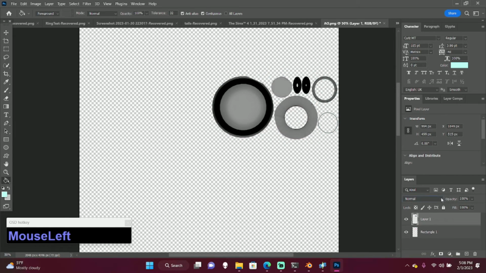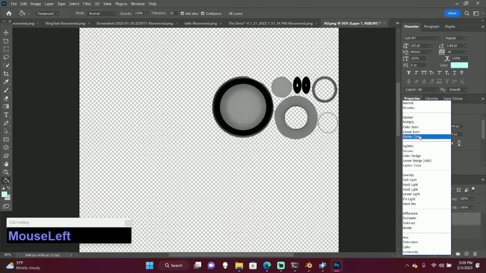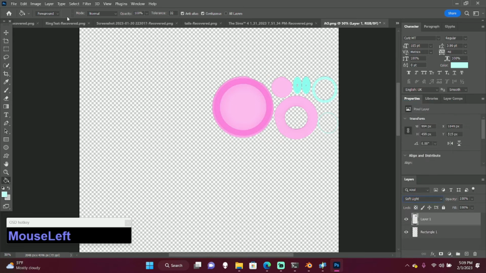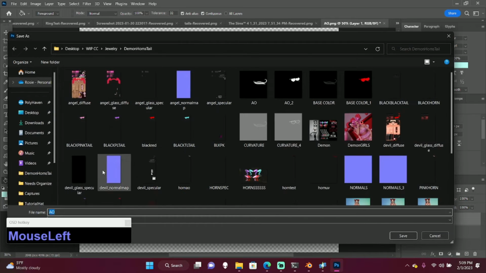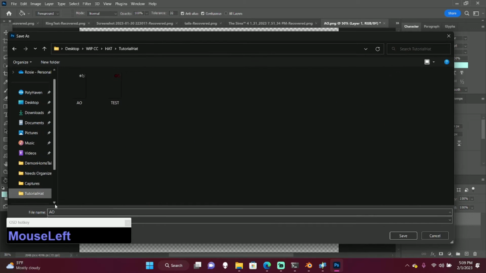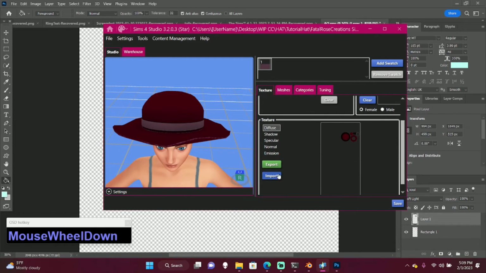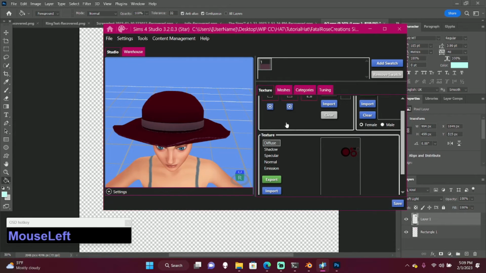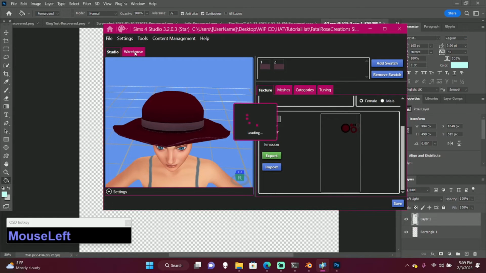And drop the AO on top, and then I'm going to change it to soft light. Then file, export. And that's just another quick way to make a simple, very basic texture.